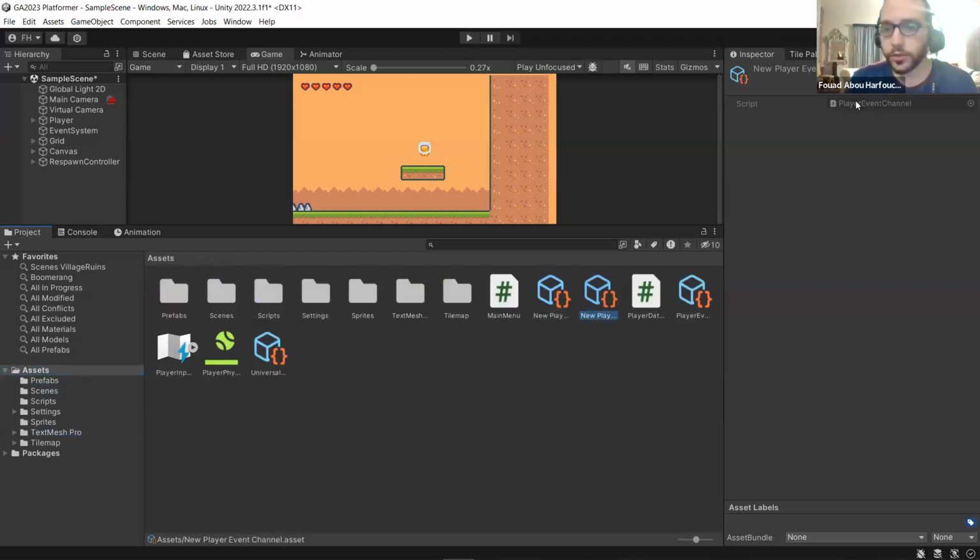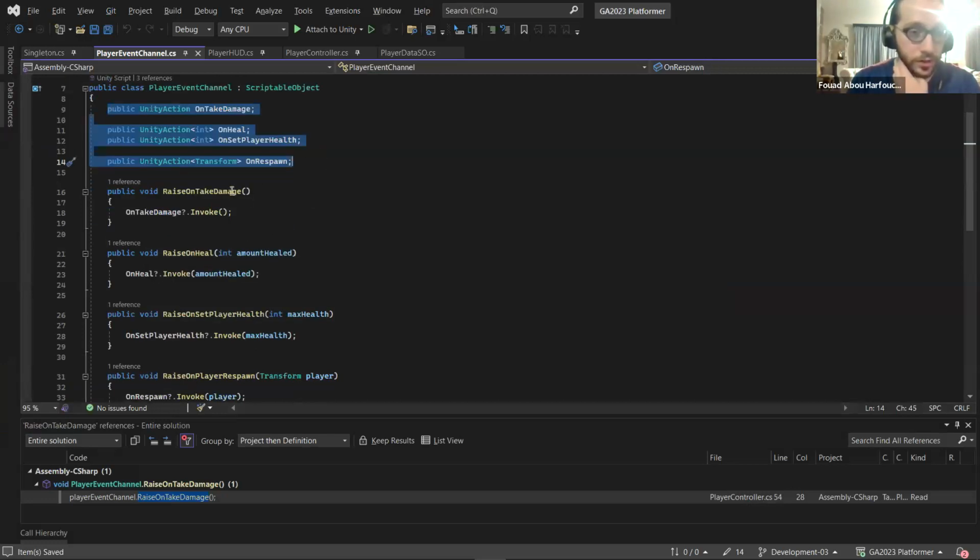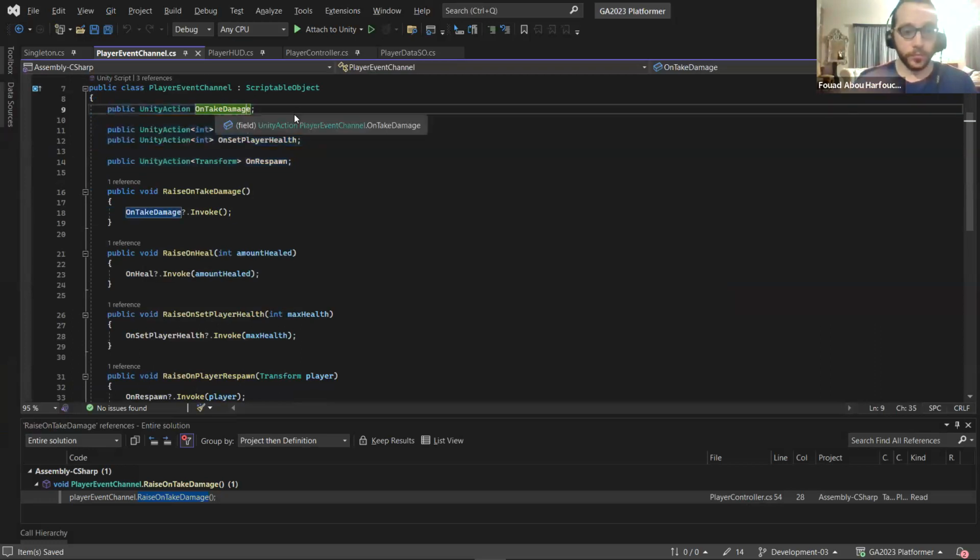So this player event channel, you can look here, it doesn't actually have any properties. We can't go in here and change anything, because all it has, as you can see here, is actions or events that we went over just a little bit ago, including our OnTakeDamage event.